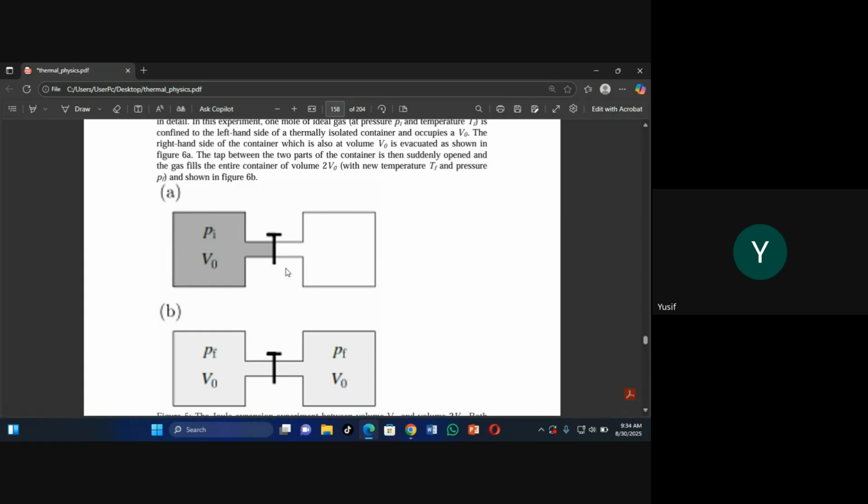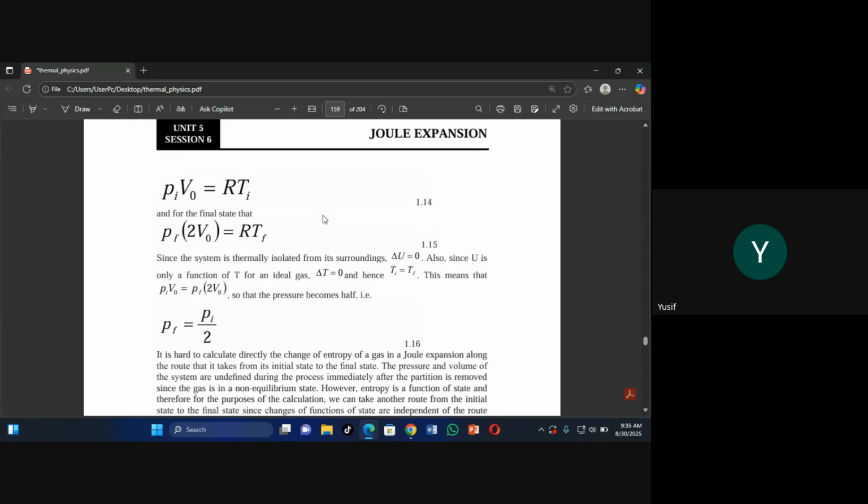When you look at this system, it's the same identical system, but it has been partitioned. The volume and pressure in this part is now allowed to fill the whole container. So at the end of the day, you are going to have the same volume and the same pressure in the whole container, because this container was empty and the pressure and the volume of this one have been distributed for some to come to this one. And that's what you are seeing here. So there's no change in everything.